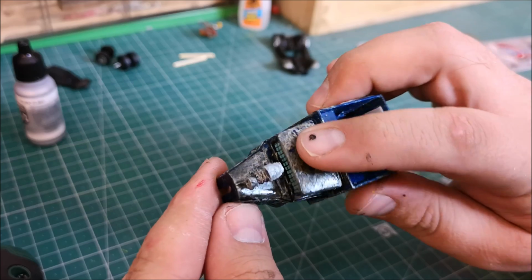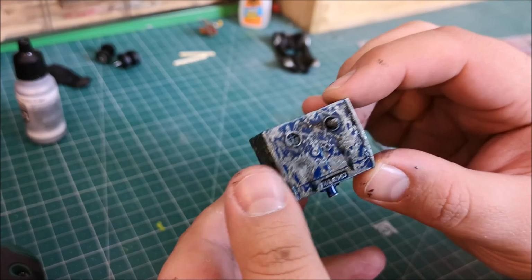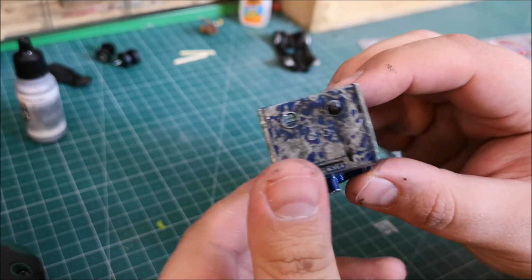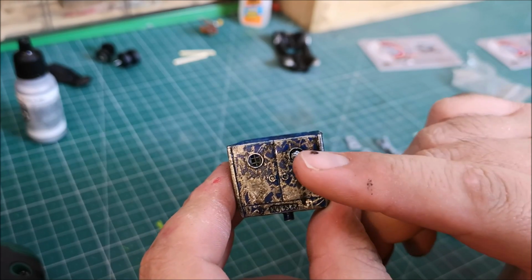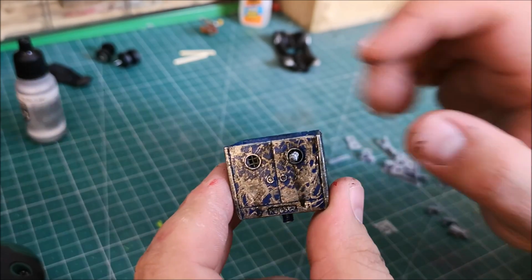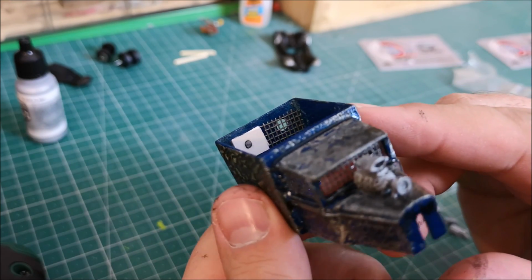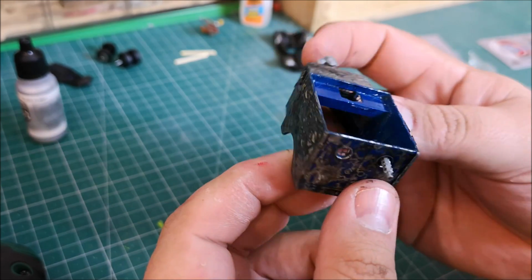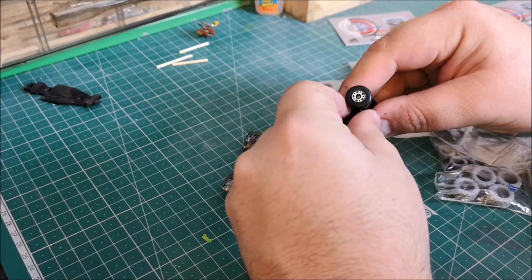So I've just painted up the engine there in silver, because it comes out in a grey colour from the 3D printer. But I painted it in silver, let it dry, and then hit it up with that Nuln Oil Citadel stuff, and then put a little bit of mesh in the other window there. Don't want any zombies getting through, and that's just what it looks like from the inside. So thankfully that's hidden away on the final product, but that's what they look like.